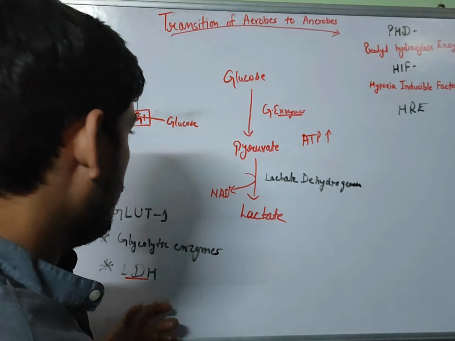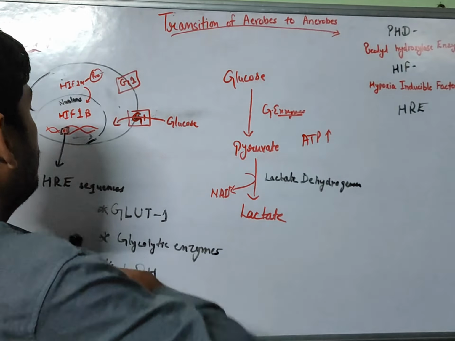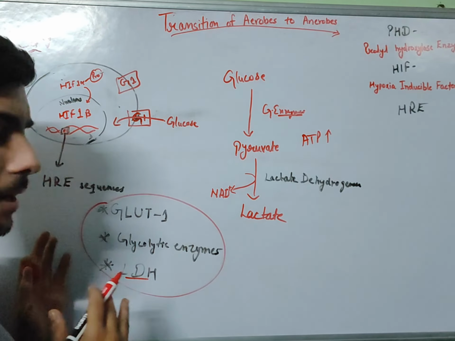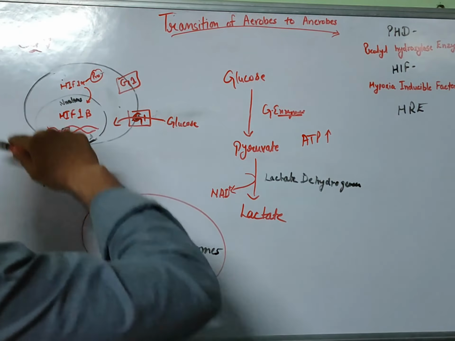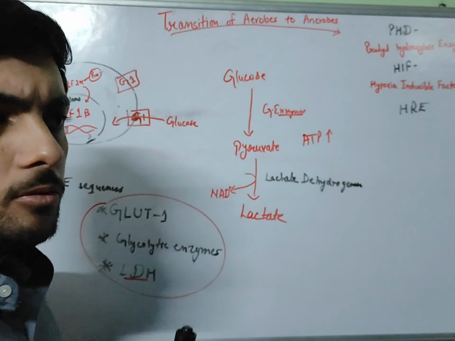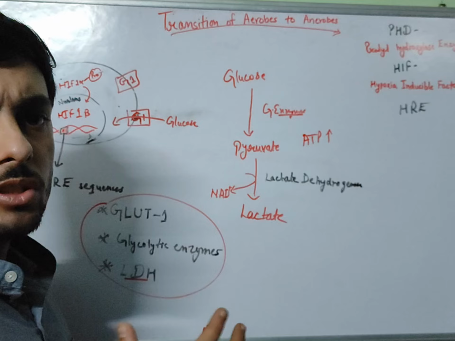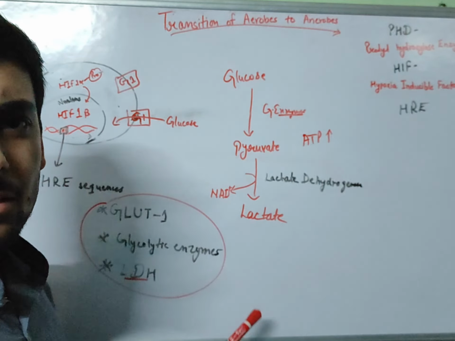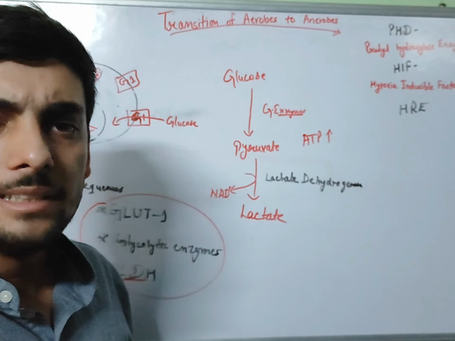Let me also complete it: remember these three parts, it is very important. When all these metabolic changes occur, this whole bacterium will start to develop its metabolism in such a way that everything gets adapted to anaerobic condition. Basically, this is how energy will be generated if oxygen is less.